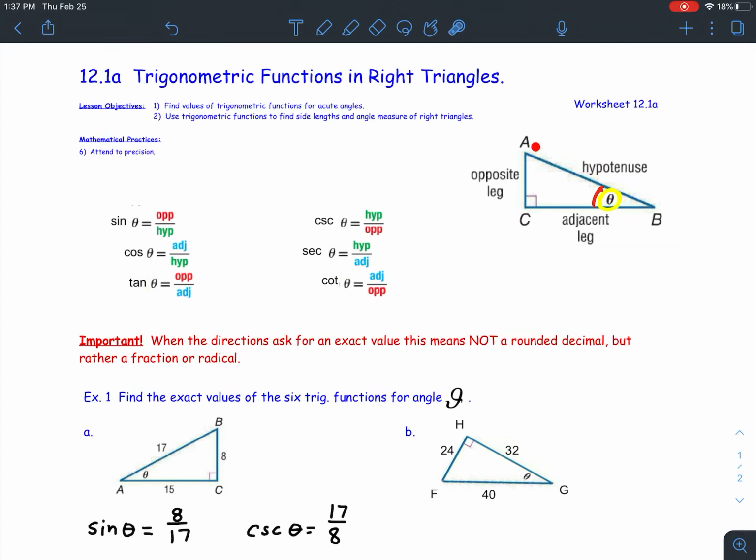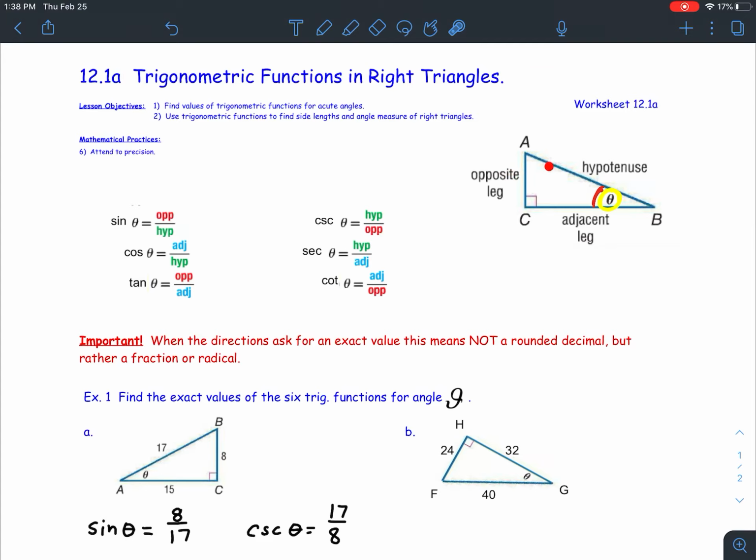So the side that is opposite the 90-degree angle, that's always called the hypotenuse. If my theta symbol is right here, this is my angle of focus, then I would refer to this leg here as being the adjacent leg. Adjacent is really just another word for side. It means that this side is right beside the angle I'm talking about. It's adjacent to it. And then this side here we would refer to as being the opposite leg, because clearly it is directly opposite the angle we're referring to.